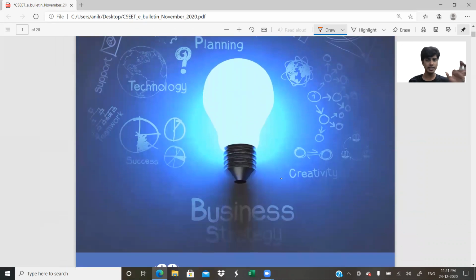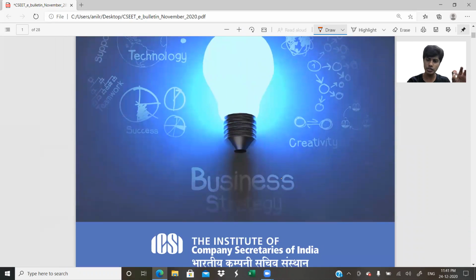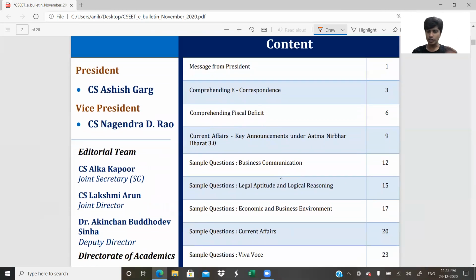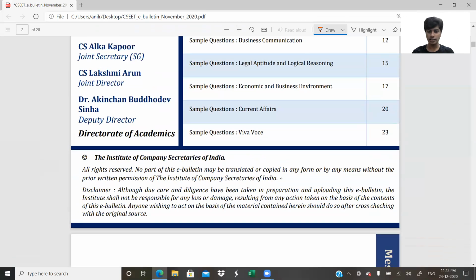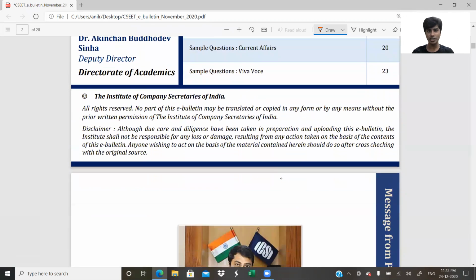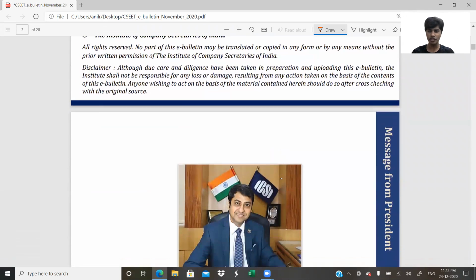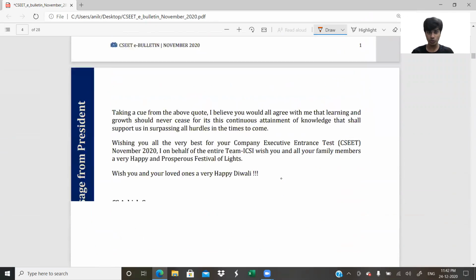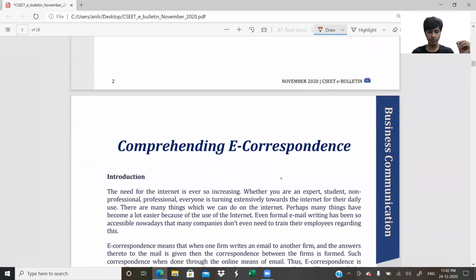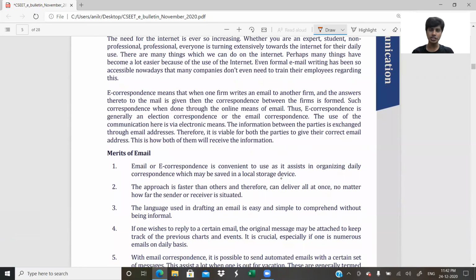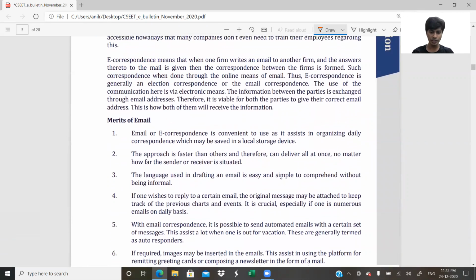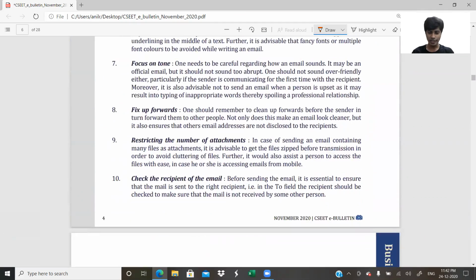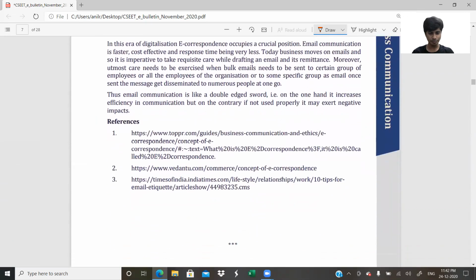This doesn't just deal with current affairs, it deals with quite a lot of things. Current affairs is just a part and parcel of it. You can see the index. It has the amendments or recent updates related to business environment, legal aptitude and everything. The bulletin also comes with a set of MCQs which I want you to go through to stay updated. However, whenever we have an MCQ discussion, I'll include all the MCQs from all the bulletins. That's how we did it for previous CSEET examinations as well, and so far it has worked out well.